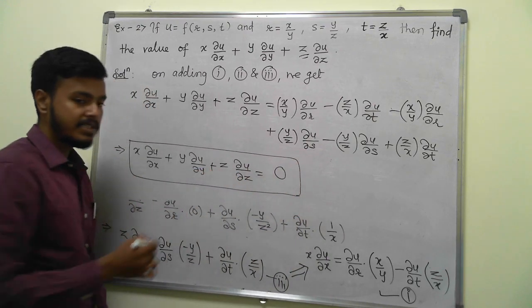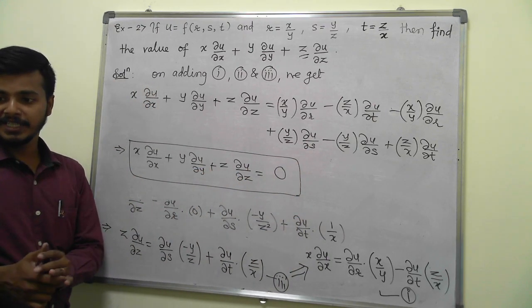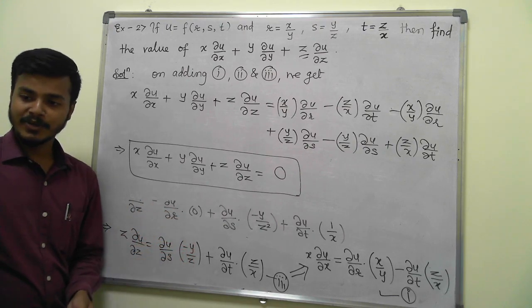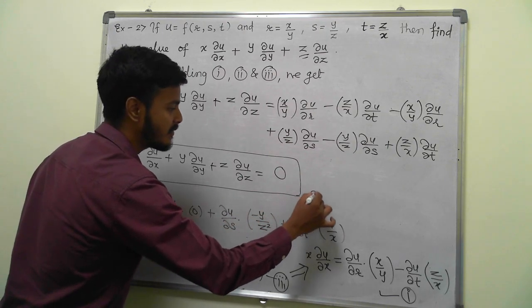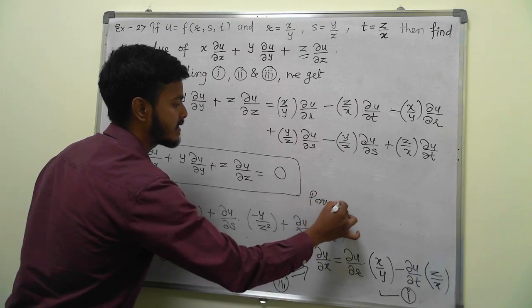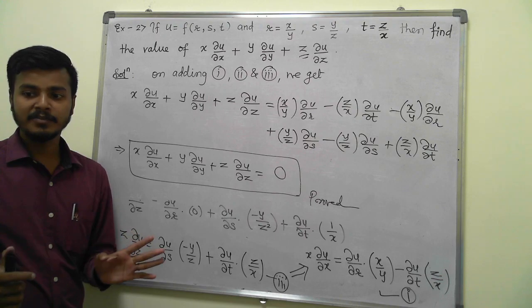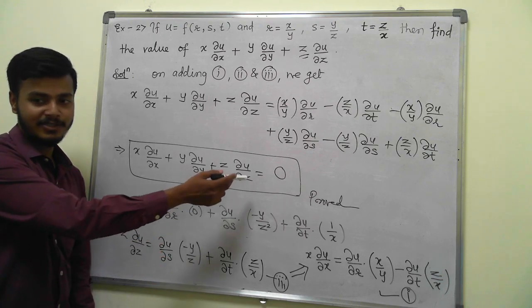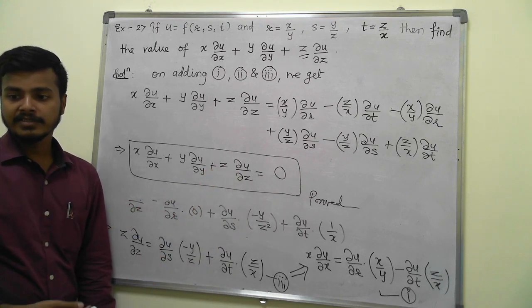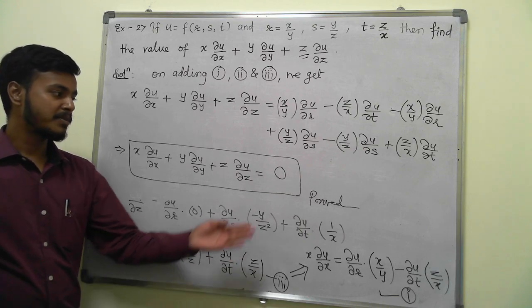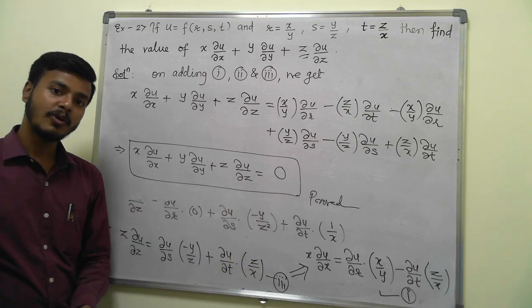Here I am getting these values to be 0. Doesn't mean that in the first example also I got answer to be 0, right? In the second problem also I got answer to be 0. Doesn't mean in all the questions you would get answer to be 0. Okay, so it depends on problems. Sometimes you may get 0, sometimes you may get a non-zero value.